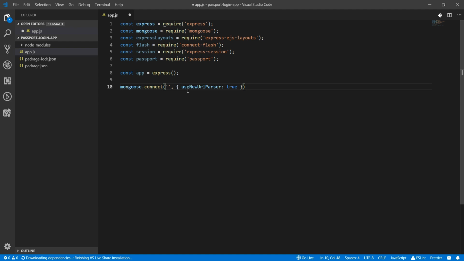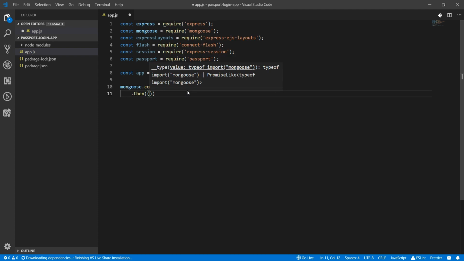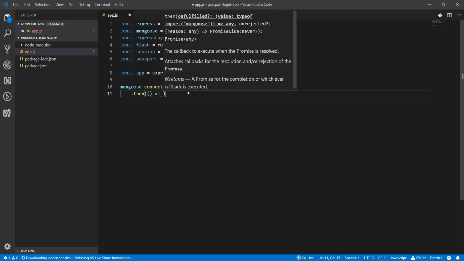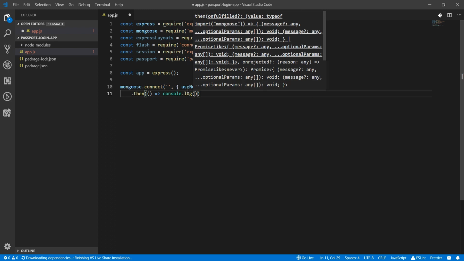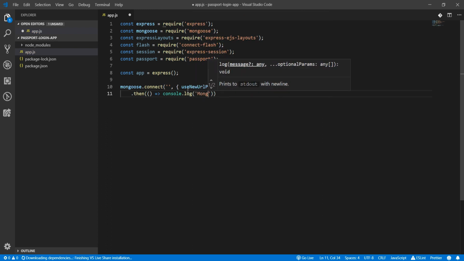Now this returns a promise, so if you want to maybe display a message in the console, you can add the then and catch methods. You can do something like this. You can say console.log MongoDB database connected if you want, or you can pass the catch as well if you want to get any error message.